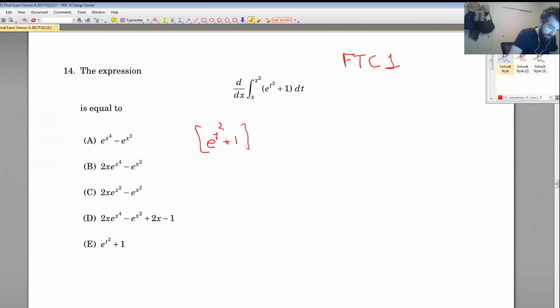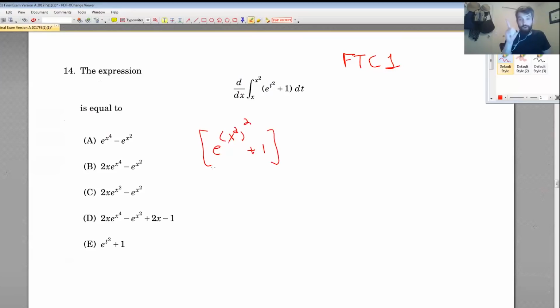I want to be doing the derivative of the outside, e to the t squared plus 1. Oh, I'm sorry, I lied. E to the, I'm going to leave a hole there, squared plus 1. But what I'm going to do is put the top function in where that hole was, where the t squared is, I'm going to put an x squared in. This is like me doing the derivative of the outside, which just cancels the integral, evaluating it at the inside, which means plugging in that x squared.